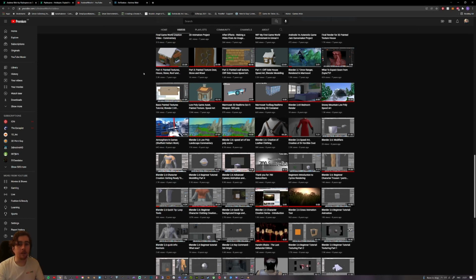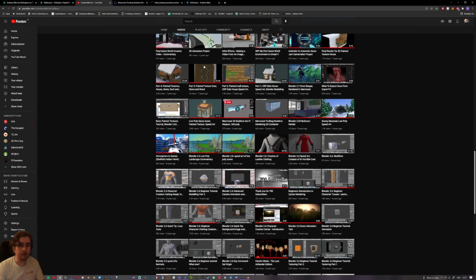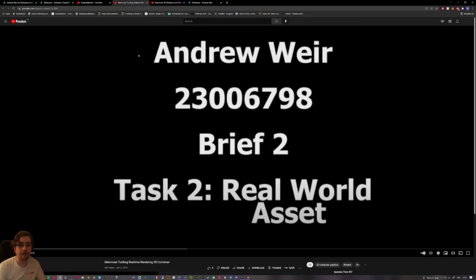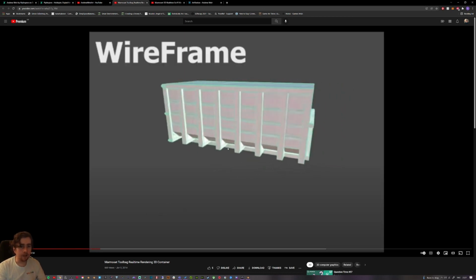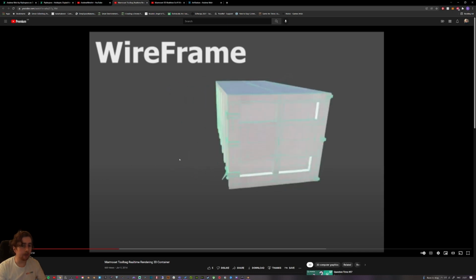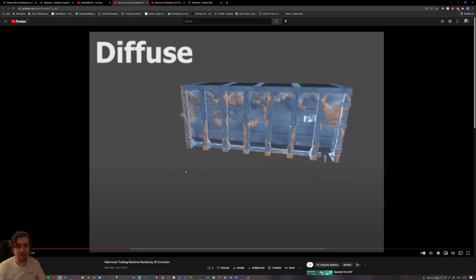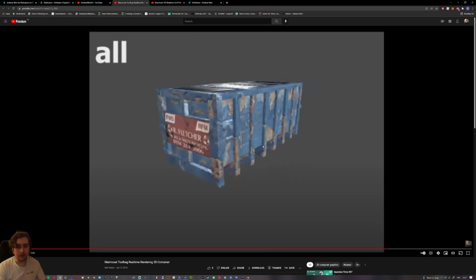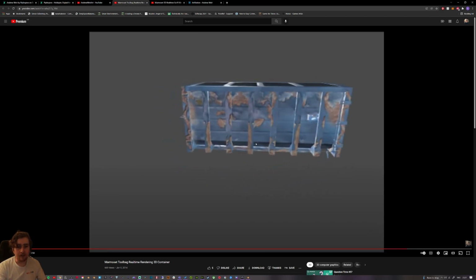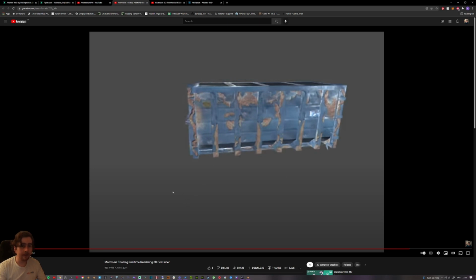Then straight to getting assigned some low poly assets, which I think the modeling's still fine. We had a really strict polygon count, and then that's what the texturing looked like. So that's the diffuse. That's all of them together, and yeah, it's not great.